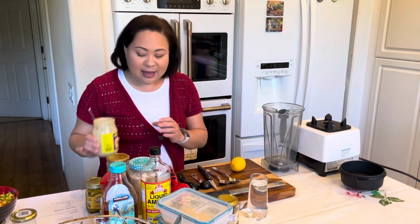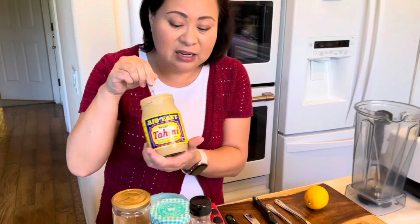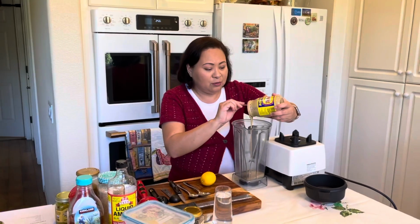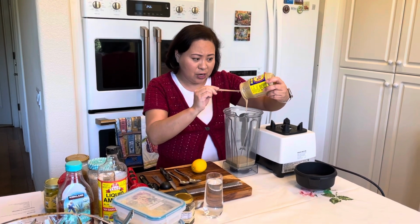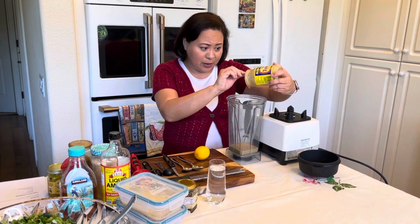Now what we need for our Caesar salad dressing is tahini, which is a sesame paste. If you don't have tahini, you can buy sesame seeds and blend them until you get a paste. This one, my husband had to microwave a little bit because it had solidified at the bottom in the fridge. So we're putting in about half a cup to close to a cup here. Let me see how much we end up with.